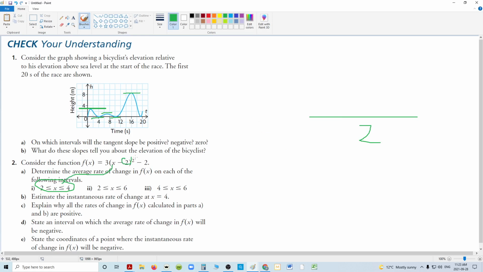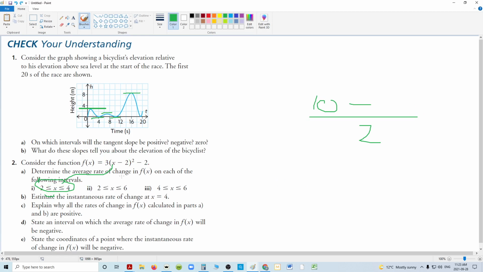I get 4 minus 2 squared, which is 4, times 3, which is 12, minus 2, which is 10. So my biggest value is 10, minus my f of 2, which is 0, so 10 minus minus 2. What is 10 minus minus 2? It is plus 2. What is 10 plus 2? It is 12. What is 12 divided by 2? It is 6. So the rate of change, assuming they haven't given us any units, but let's say y is meters and x is seconds, is 6 meters per second between that interval.